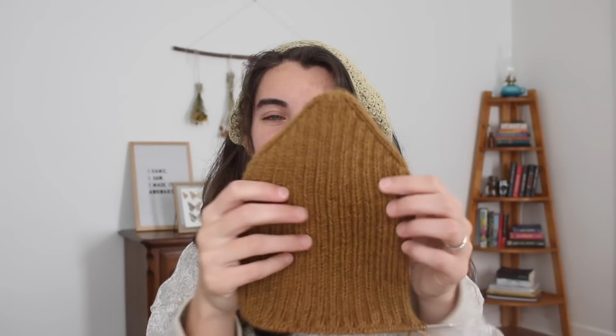which I think I'm gonna like. I really like the look of this, and I like the look of the Manhattan hat, just like the point, but I've never actually worn that before. So again, I cast it on something that I was like, I don't know if I'll wear this. I think I will though, because I love the color. It's basically a basic beanie with a fun point. We'll see. We'll see.